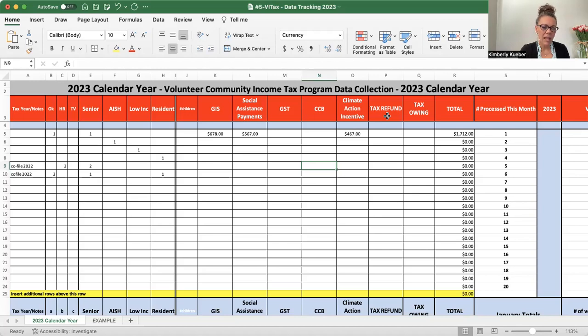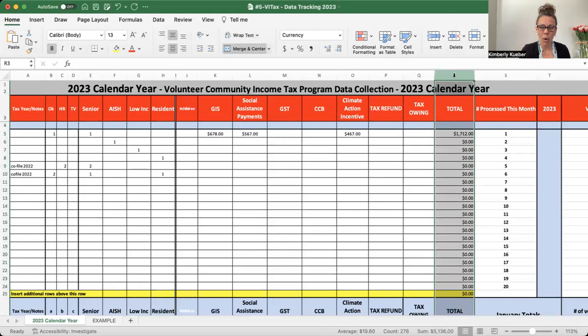The reason for that is that if someone owes taxes, it was being deducted from the total benefit amount that they were receiving on this form. And we felt that that wasn't really accurate or reflective of the amount of benefits coming back into the community. So what we've done is we've separated them, and you would enter it in whatever column makes sense. We're still tracking tax owing, but the tax owing column is no longer included in the total for that row. So we still have the information, but it's not part of the total.